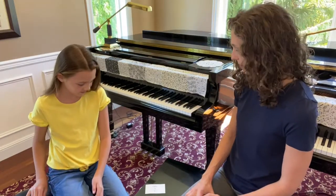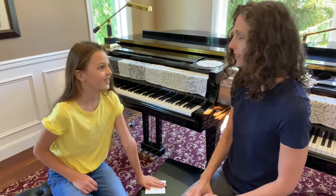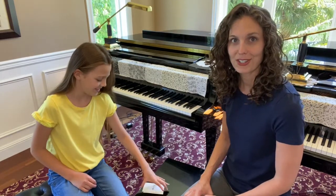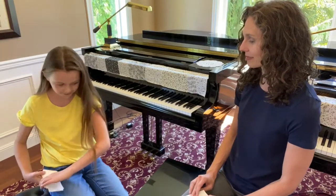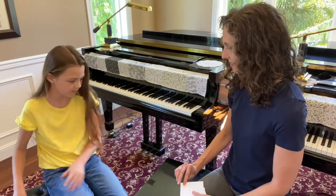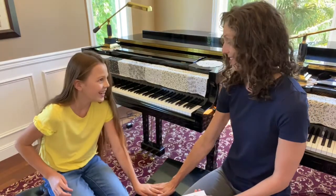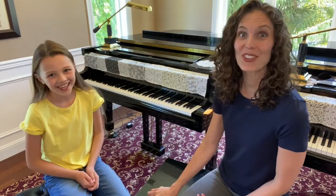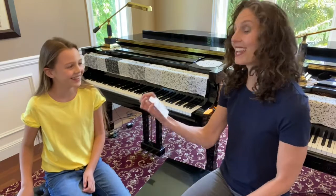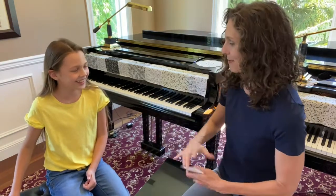The goal is to be the first person to have all the cards in their pile. Okay Rue, let's see if you get a half step. She got a half step — she slapped it before I did, so now she gets those two cards and puts them at the bottom of her pile. Okay, my turn. We were close but my hand was down first, so I get that one. It was an F to an F sharp, so that's a half step.